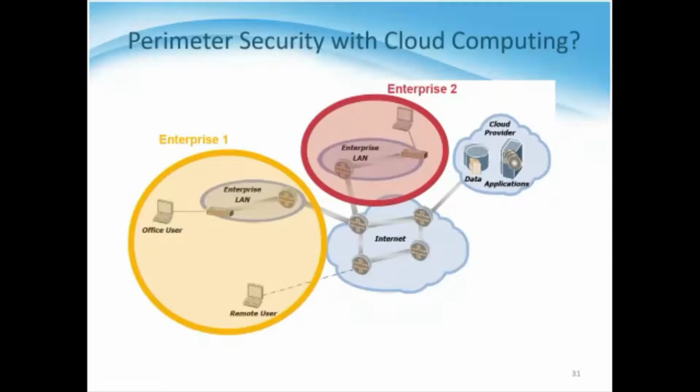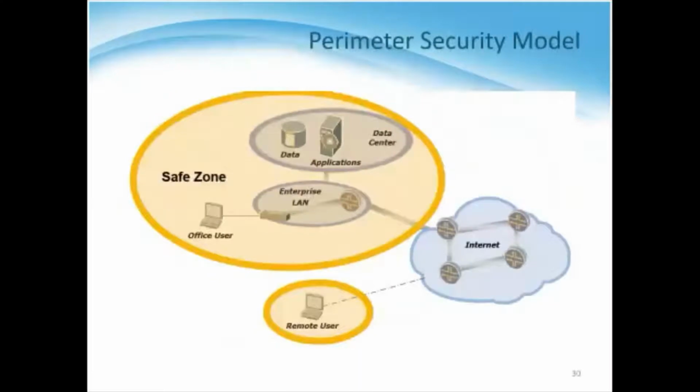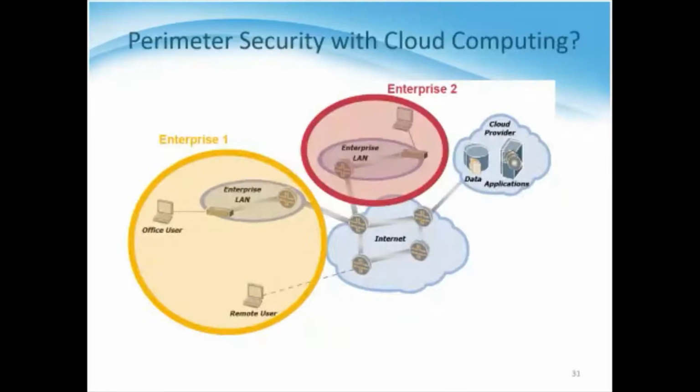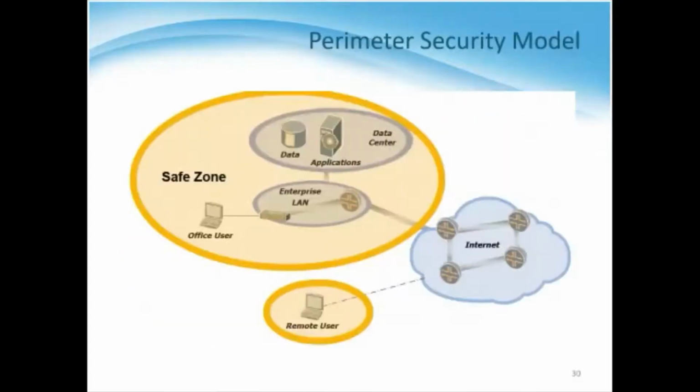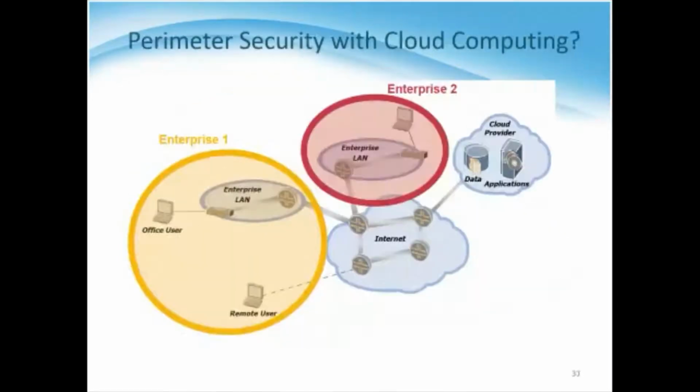So now this is my enterprise one, and this is another enterprise two. How can I increase the perimeter security with cloud? In the first scenario, it is my own company, my own data. It is something like my own house. Nobody will come and access my data. It is totally protected. And here now it is not protected because I am going with cloud. I don't have my own server. You can see Enterprise 1 and Enterprise 2 don't have their own database server. Here we have a database server and an application server.